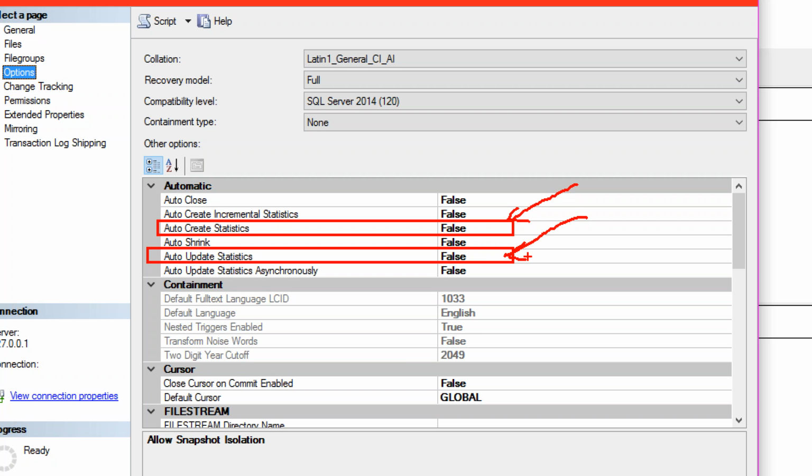Now, why would you keep it off? Well, some people keep it off because they have read somewhere on the internet we should keep it off. And there are reasons for keeping it off too. I suggest you keep it off if you have a certain specific business need, when after loading a lot of data, it is generating a lot of IO and you have a slow IO subsystem, you may want to keep it off and write a nightly job for updating statistics.